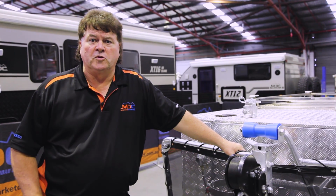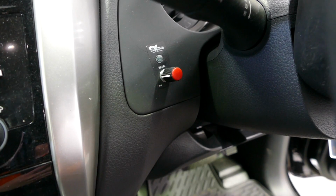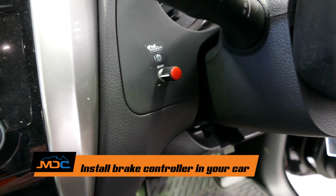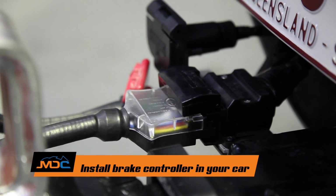So folks, before you pick your trailer up, there's a few things you need to do. First one is we need an electronic brake controller fitted to your vehicle. That will activate the brakes in the trailer. It's a requirement by law.